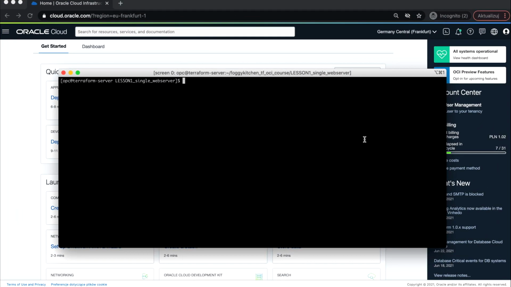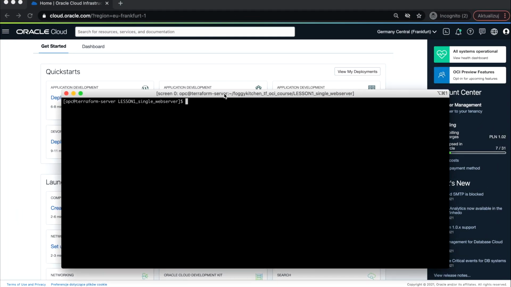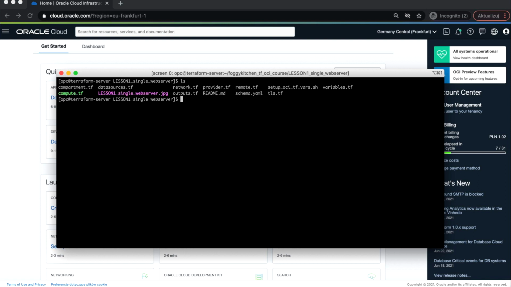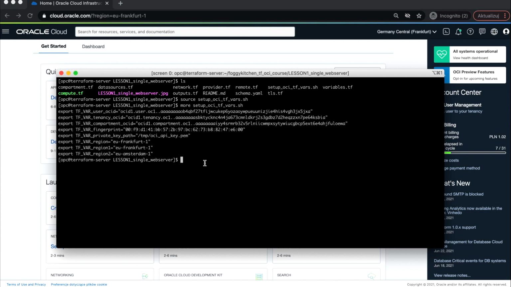I'm now on my Terraform server. Behind, you can find my console. So in this Terraform server, I have already created a clone of my repository, and I am currently in a lesson 1 single web server subdirectory. As you can see, I have all of the files necessary to build my infrastructure. First, I will source this setup OCI TF vars file just to set proper credentials for my tenancy, right?